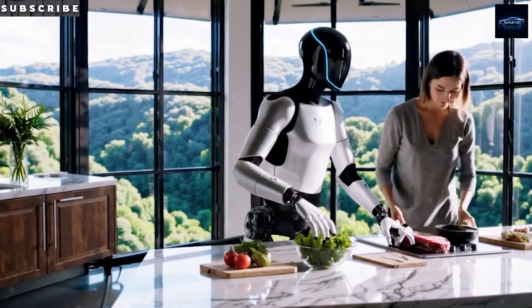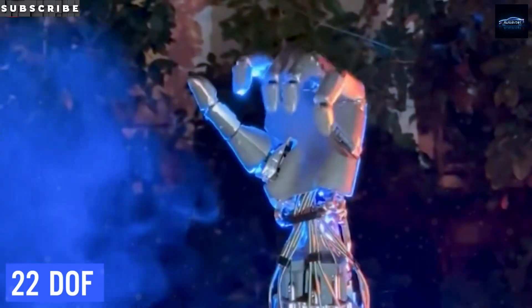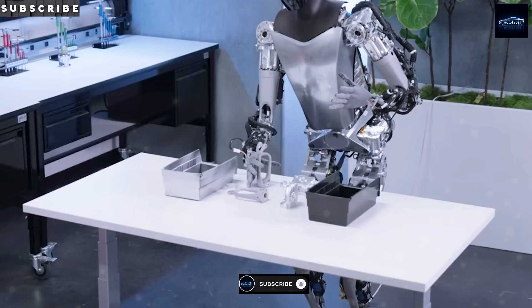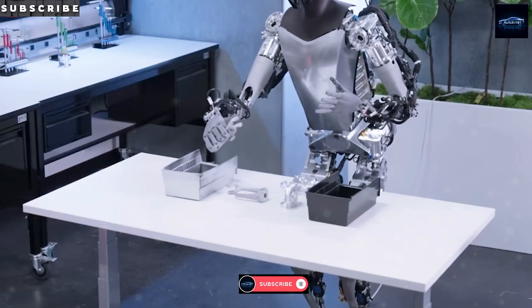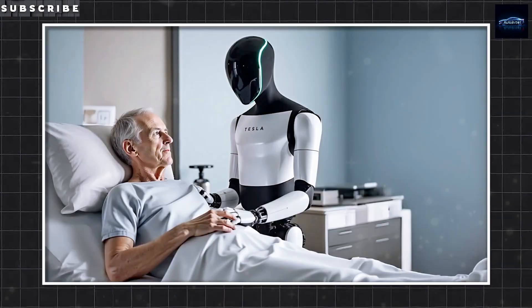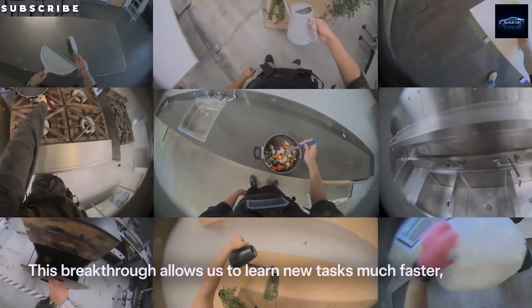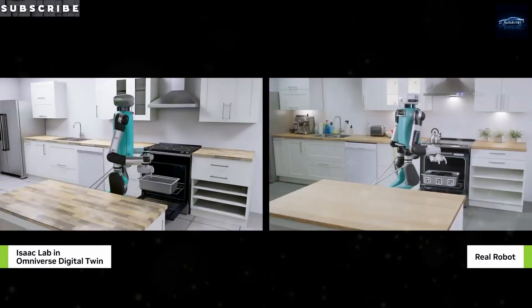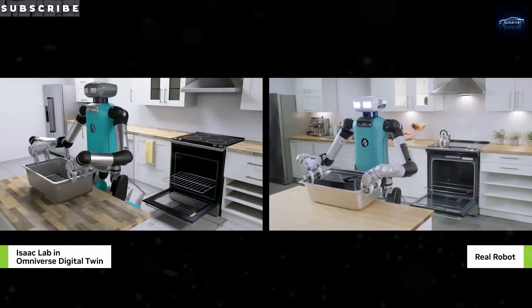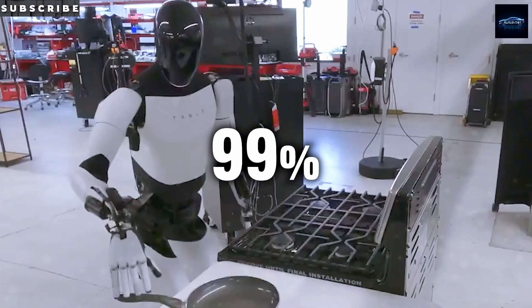And production isn't some future dream. As of January, Tesla said its first dedicated Optimus line was already building 1,000 units a month. A second line coming online in late 2025 will hit 10,000 units per month. In March, an internal meeting leaked where Musk challenged the team to finish 5,000 units by New Year's Eve, with stock parts for 10 legions in 2026. During the April earnings call, Musk said he's now comfortable forecasting a million units a year by 2029 — four years earlier than planned. If that happens, Optimus could be the fastest-growing hardware product in history — faster than the Model 3, almost iPhone fast.